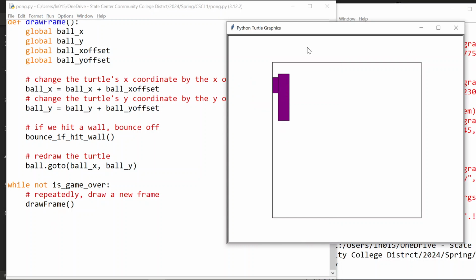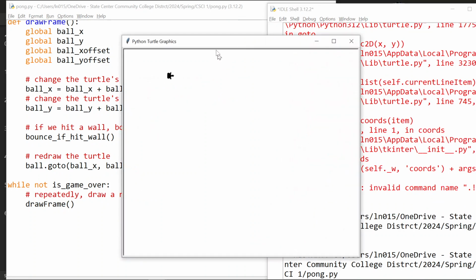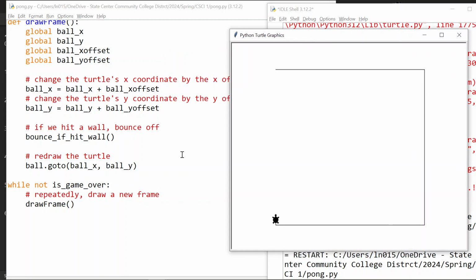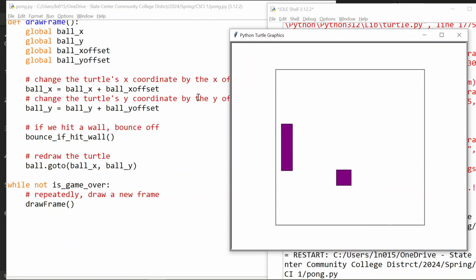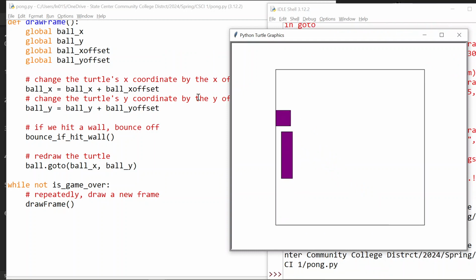You can still move the paddle though, but I guess really it's just the animation for the ball that indicates the game is over. Any questions about that? So it's just make a new variable to track whether or not the game should be continued, whether or not the animations should still be happening. And so once we hit that left wall, we should stop. Okay.